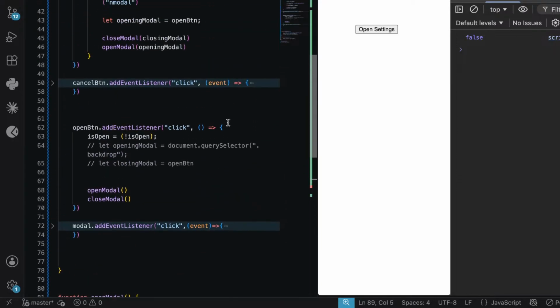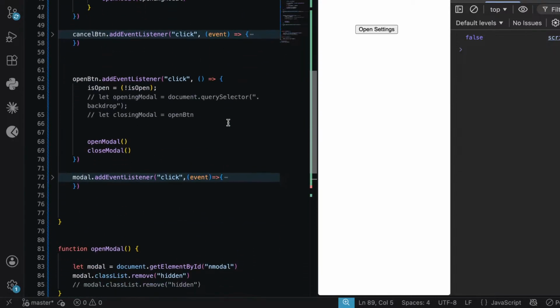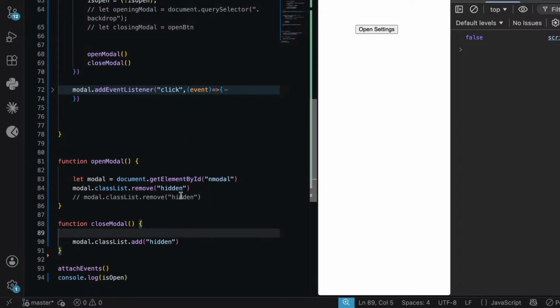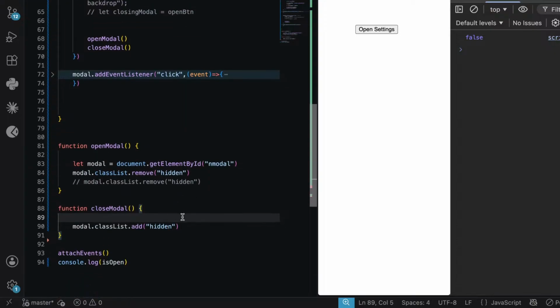Apart from this, we can also try something new which I'm thinking of, which is a selector for the backdrop. For now, let's go with this only.